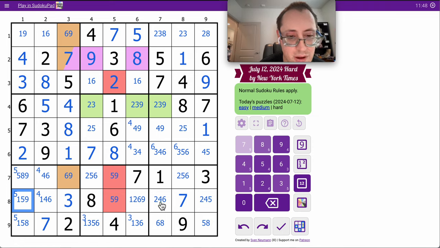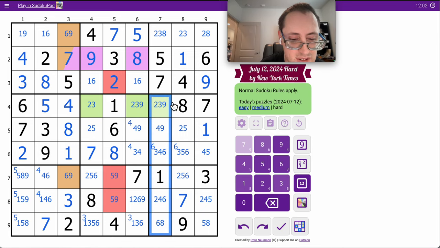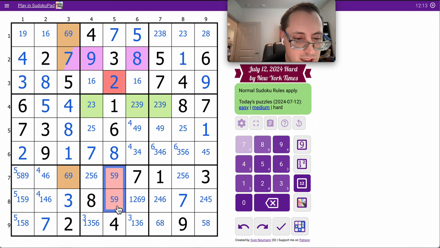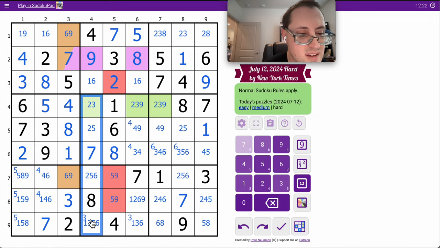Okay, I have to look by columns now. Nine, nothing is there. Eight, I don't think anything is there. Seven, is anything there? Come on. What about six? I don't see anything in six. Five is just a pair. Four is a quintuple. Okay, there's something really obvious that I'm missing here.